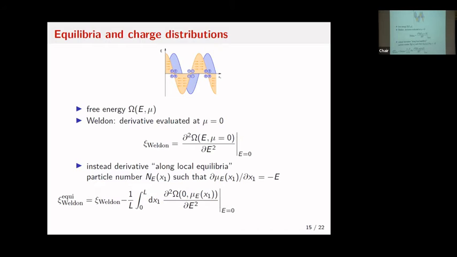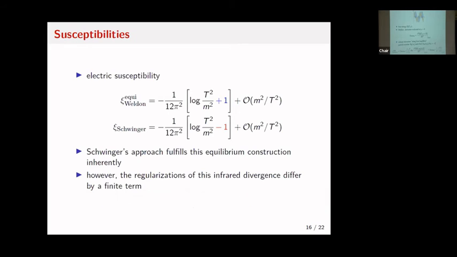So let's try to define a derivative along local equilibrium. That means I have an electric field dependent particle number density, which is such that the chemical potential coming from it exactly cancels the effect of the electric field. It's a little bit hard to digest, but my point is that you have to do something with the chemical potential to achieve that the derivative is along such equilibria. And if you do that consistently, you find that it cancels exactly this green term. I don't show this, it is now very sketchy, but you have to believe me at this point. The result of this discussion is to exactly cancel this 1 over k squared term.